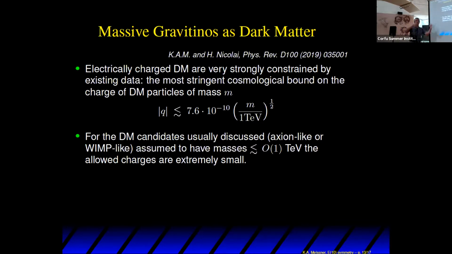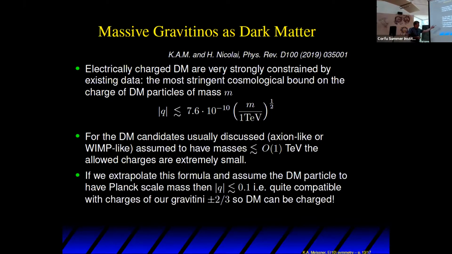Why? Because we know the density of dark matter in our universe. When we divide by the very large mass of dark matter particles, there are very few of them. Actually, roughly 1 in a cube of 20 by 20 by 20 kilometers, on average. So that's why they are not constrained. Therefore, our 1/3 or 2/3 fit into this formula. So they can be dark matter if they are extremely heavy. So that's our prediction, that these gravitinos are dark matter.